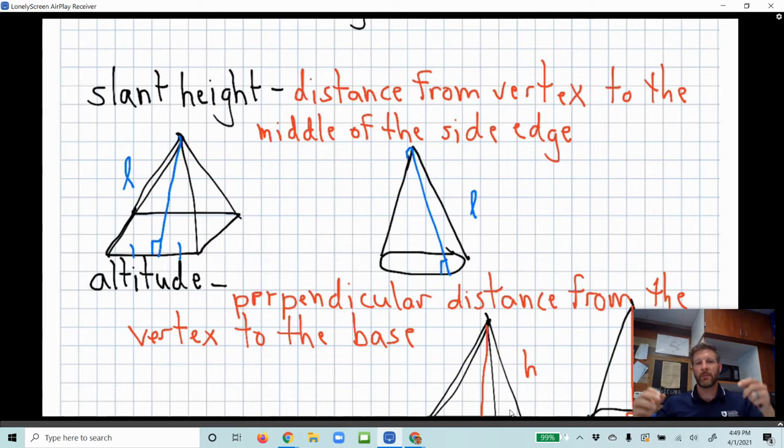What's really important about slant height is that it runs along the sides of the shape. If you're at the top of the pyramid and you went sliding down to the bottom, right down the middle, that's why I've got these little indicators right here: it hits right in the middle of the side if it's a pyramid. If it's a cone, it doesn't matter, it just means it hits the edge at a right angle. That is your slant height. It's almost like if you had to climb up that shape, that's the distance you would cover until you got to the top. You'll see in a minute why that's important.